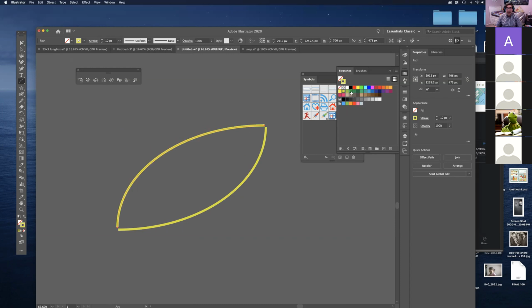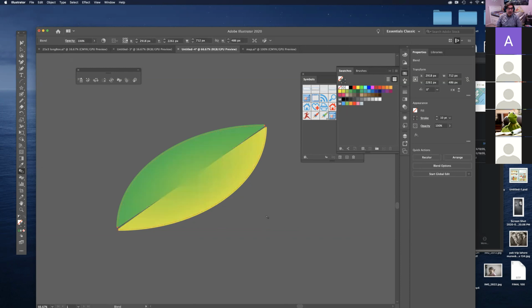Let's make it green. And now I can blend these. Now, when I'm blending by default, so when I go and choose my blend tool, I can click on this guy, I can click on this guy. So I can blend them together, but you know, these are not joining over here. That's why there's a gap.